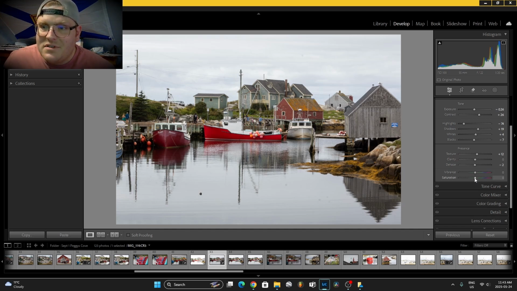And then the vibrance and the saturation, 2 of your most important sliders, especially if you're working with raw photos. So as you guys know, raw photos come kind of gray washed. They're kind of not colorful.